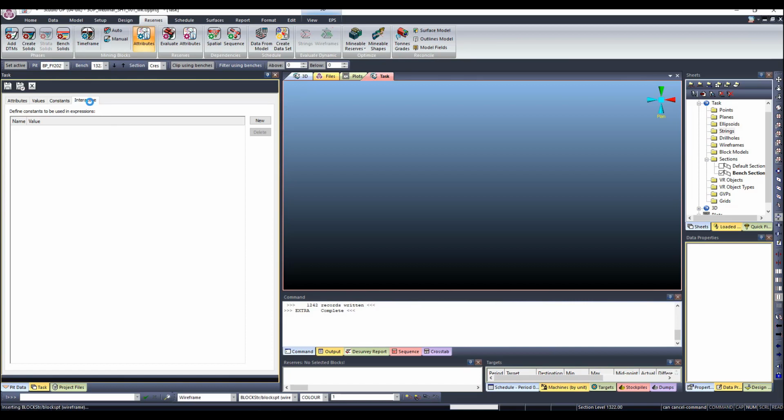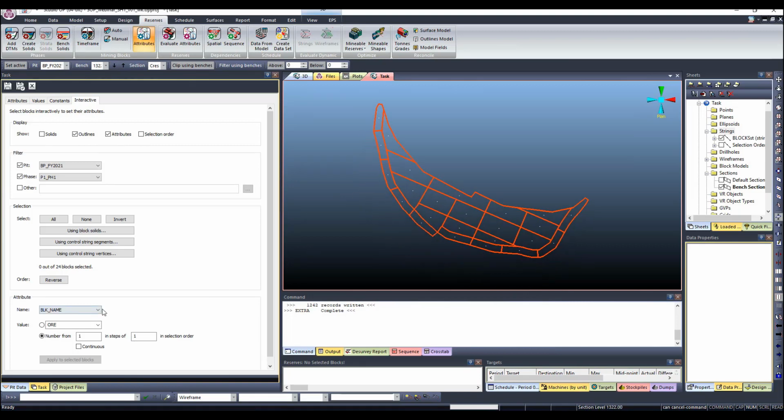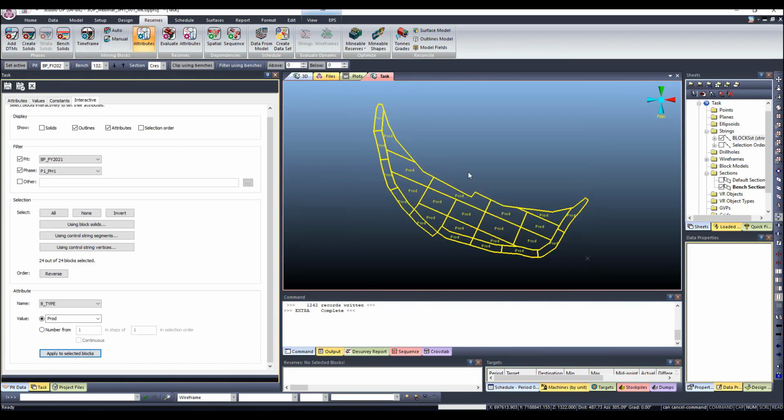We also have this cool tool where I'm able to define attributes interactively. So I'll show you how this works. So for example, the block type attribute. So this is the attribute that will tell me if a block is a trim block, production block, or a ramp block. So in order to define that, I'll just put production block on the value, select all the blocks, and just apply production to all the blocks. You'll see now all blocks are production blocks. But I know this is not true.